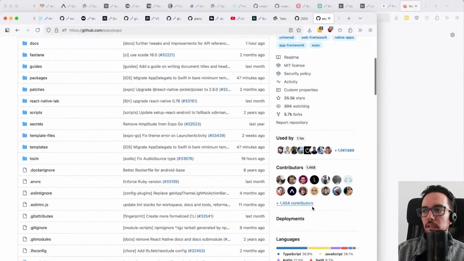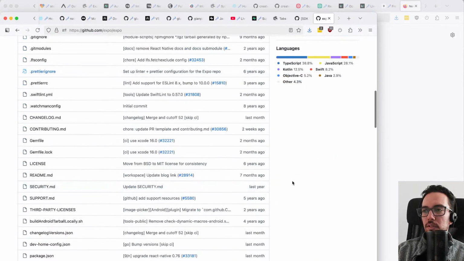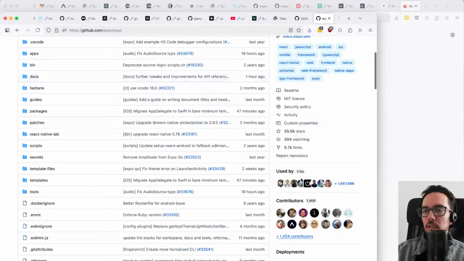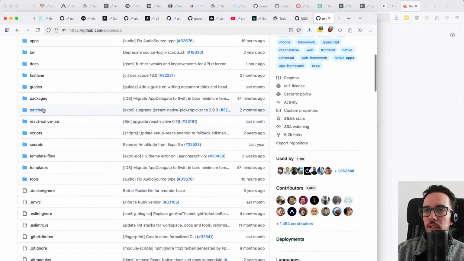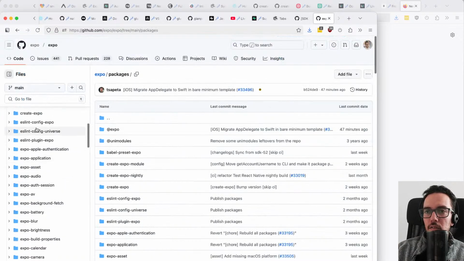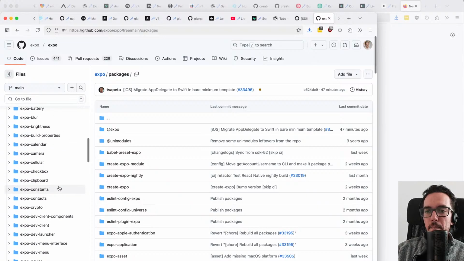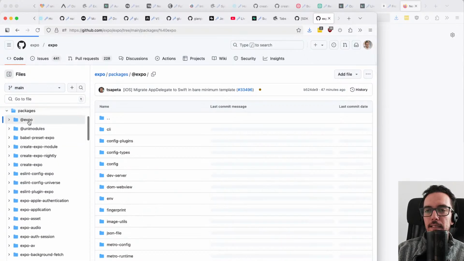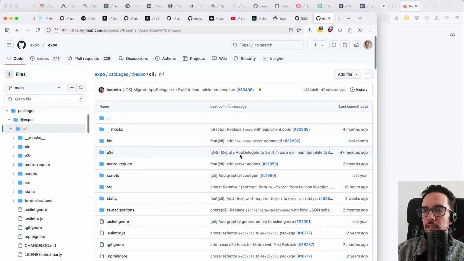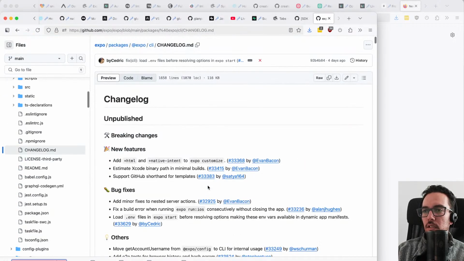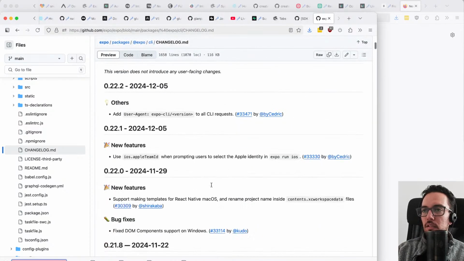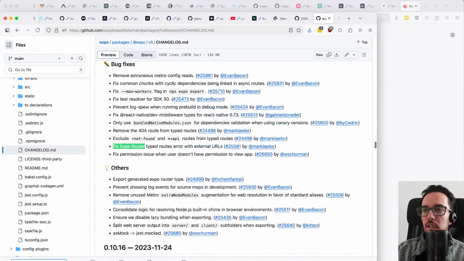So let's see the release notes for Expo, which of course is a monorepo, so we're going to have to find it inside of the packages. I think the CLI was the one that had this change. And where is this Expo router thing?